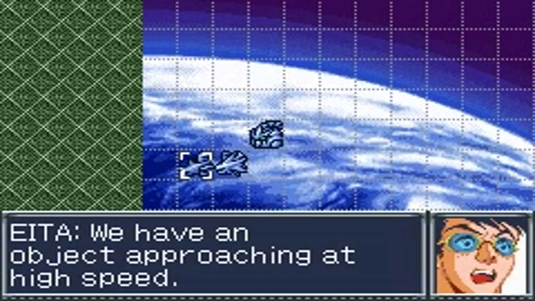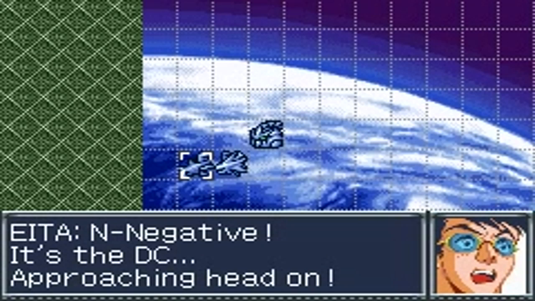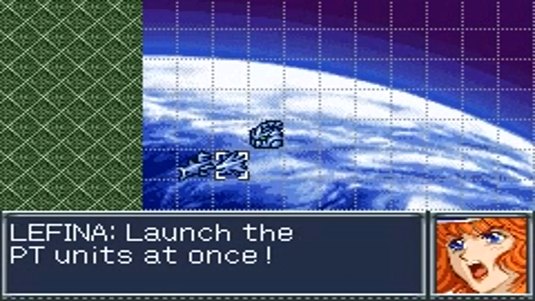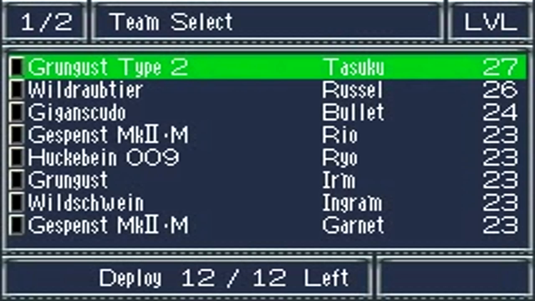What the? We have an object approaching at high speed. An arrogator? Negative, it's the DC. Approaching head on. All hands, battle stations 1. Launch the PT units at once. Okay, it's our time to put everybody to use.